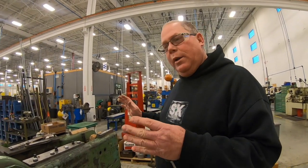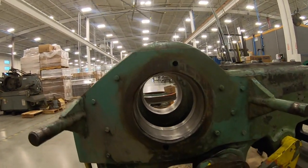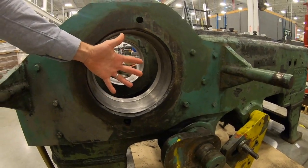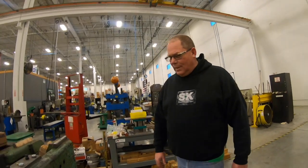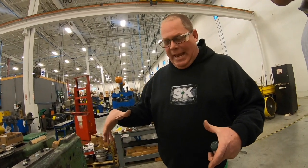We're going through having the crank reground, all new bearings and everything put in it, and revamping the machine for the purposes we're looking to run it for. And folks, that's where the crank is — that's a regular human-size hand, that's how big that crank is. How does that crank spin in there without eating itself up? Four-inch bronze bushings, probably 18 inches in diameter, four inches wide, and about three and a half inches thick. And what kind of lubrication does it use? We're going to put a computerized oil system on it.